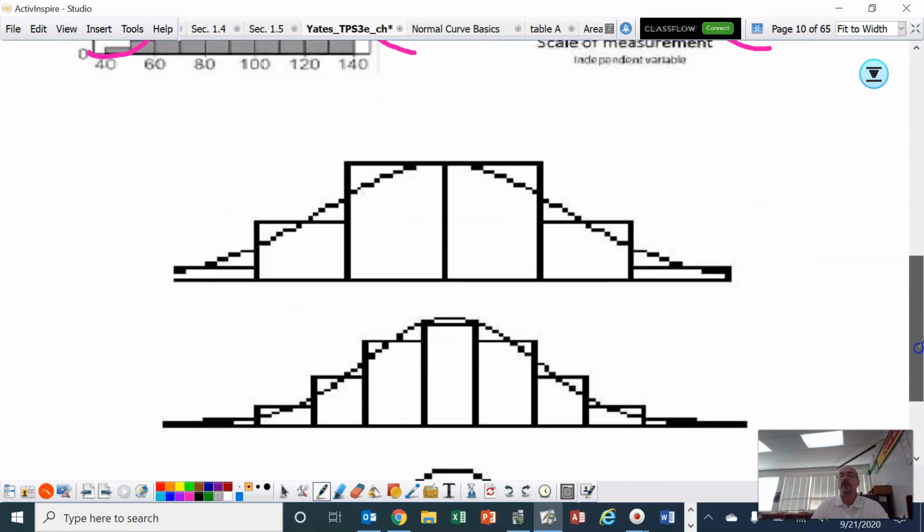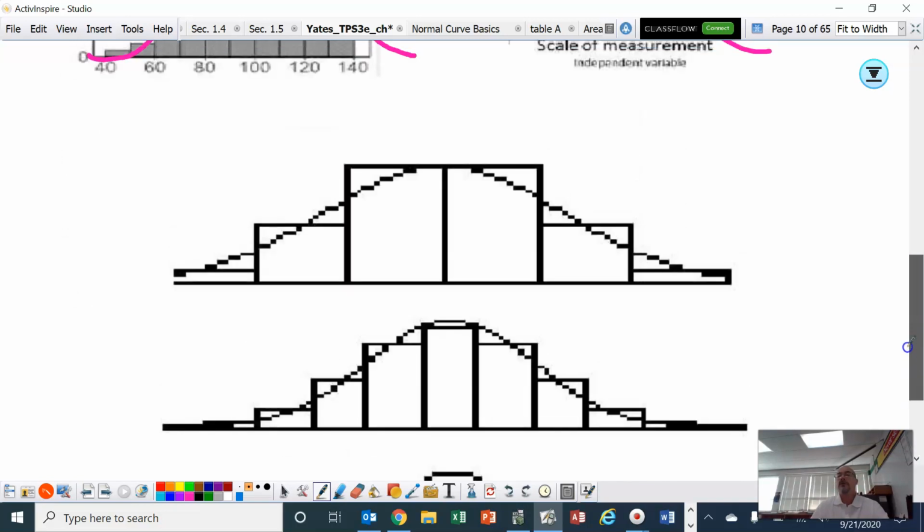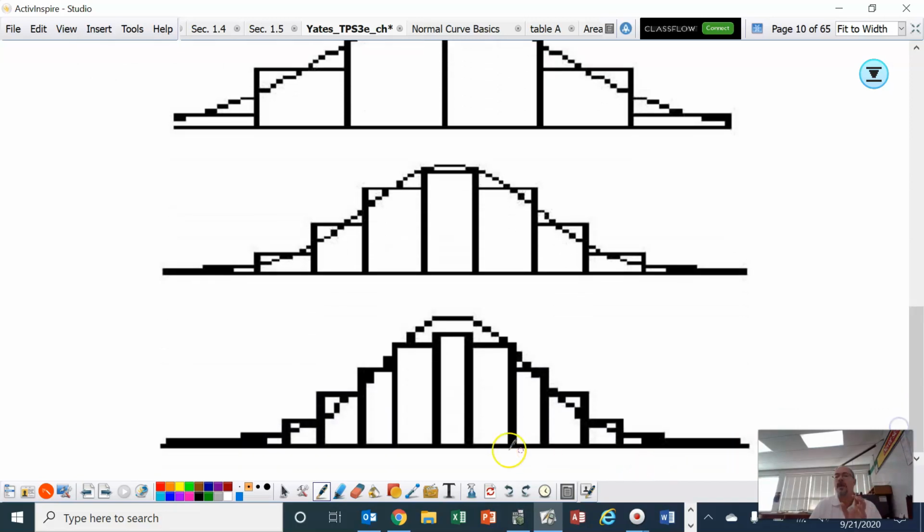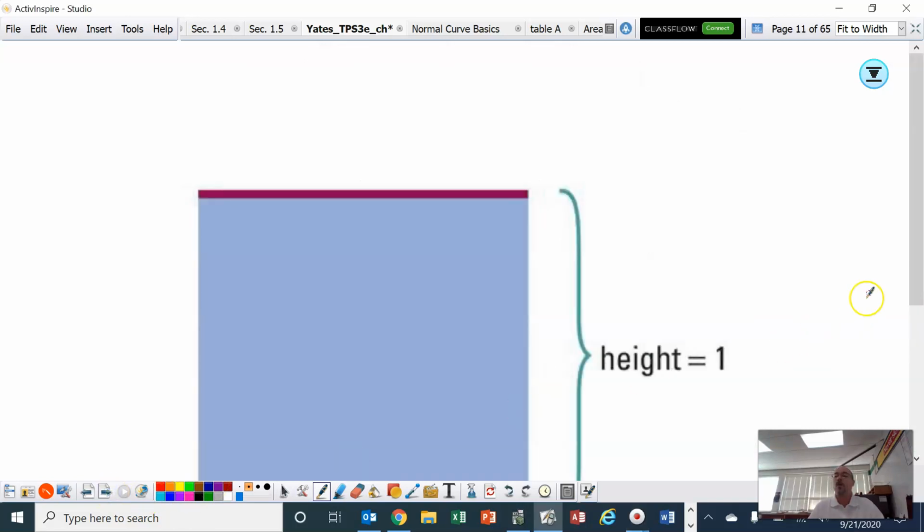All right, so you can see here I've got some more pictures of how the histogram and the normal curves work. So eventually what happens, ladies and gentlemen, is you get so many bars in a histogram. You break it into so many pieces, eventually there's so many bars that you don't see the bars anymore and you see a nice normal curve like that. So that's what's happening. So the area, remember, underneath is always 1. Always, always, always. Now, I'm going to show you some pictures that look a little weird, but guess what? The area underneath them is always 1.